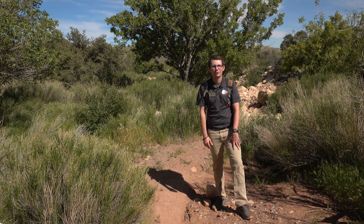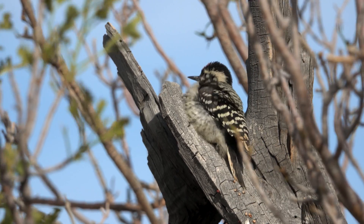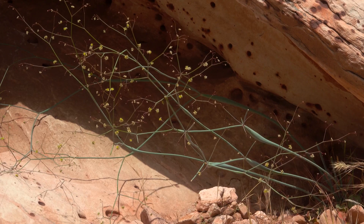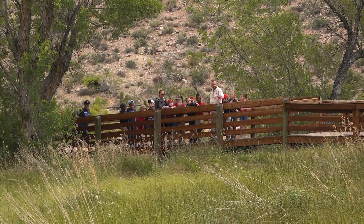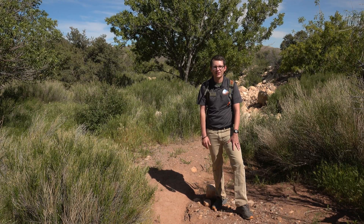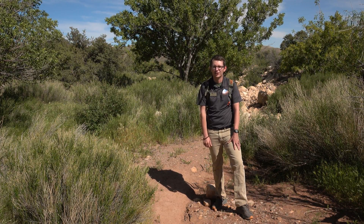When you come out to Red Rock Canyon, you're often stunned by the rocks, the plants, the animals, the blue sky, and the wildness of the place. Conservation helps us not only enjoy that beauty but also pass it on to future generations, making sure that people who come after us have a chance to enjoy it too. It's really a gift for all of us to enjoy this public land, and hopefully we'll continue to enjoy it in the future.